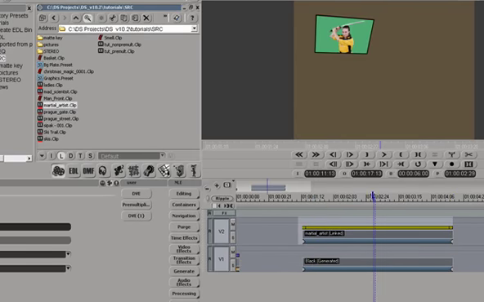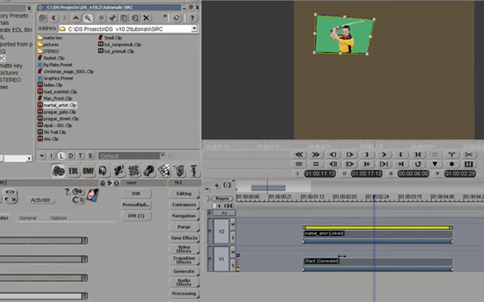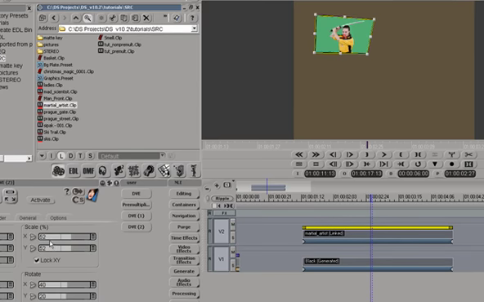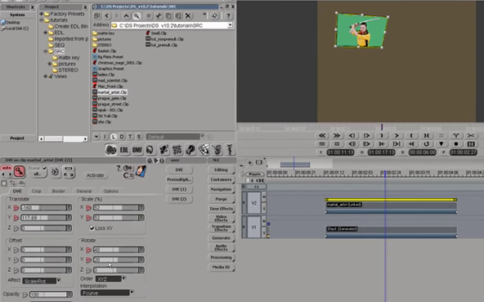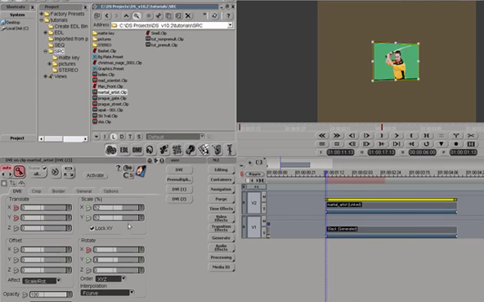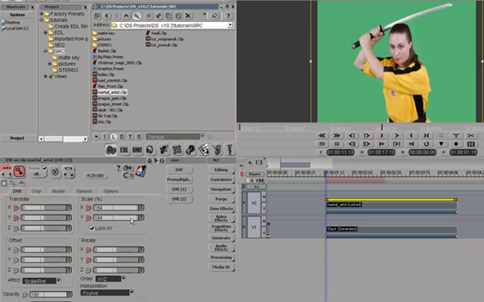Now, let's say the client says, all right, well, that's cool, but what I really want is for the picture to start full screen and then go into that little corner. And I will say that's fine. Let me just save this preset in case we need it again. And about halfway through, I will click on the DV effect, and I will keyframe all the parameters that I have changed. And then at the beginning, I will enter 0 into each one of these. And we'll blow this up to full screen. And observe what's happened on the timeline.